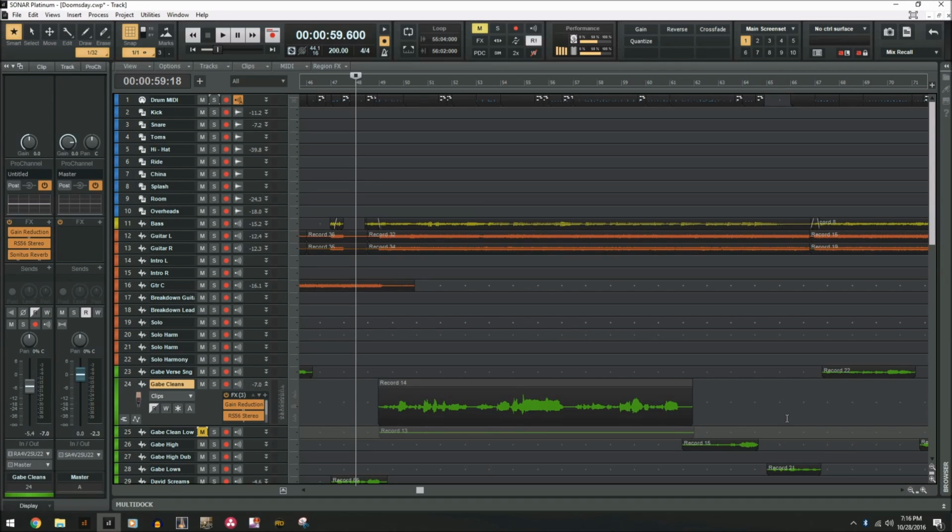The nudge feature is a very simple feature, but it's very effective. It simply allows you to move around clips within the edit window in very small increments. So let's say you have a vocal track that came in a little too late. Instead of zooming in and perfectly aligning it to the grid, you can just kind of nudge it back into place and let your ears be the judge, which actually turns out to be a lot quicker.